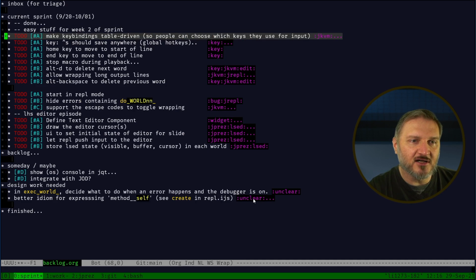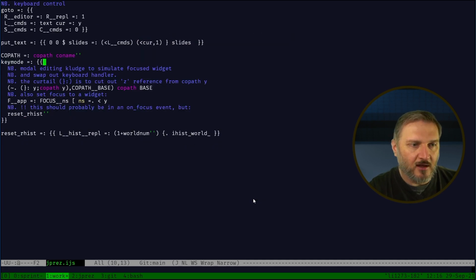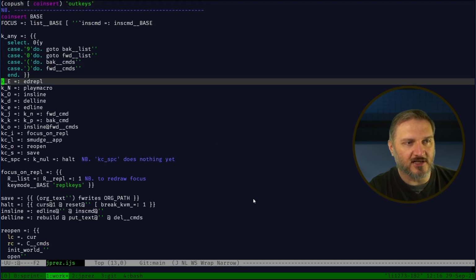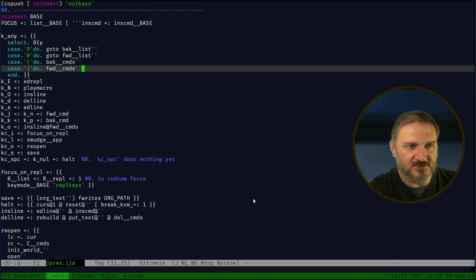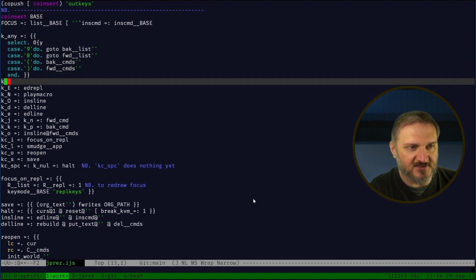But the reason I'm thinking along the lines of making this table driven is that right now, first of all, they look like a table. We do have a couple where I don't have named handlers for numbers and parentheses yet, because that convention is K_e would be lowercase e, K_uppercase E would be the handler for uppercase E, KC is Control E, and this is Alt E, and so on. The information you get from a terminal is not sophisticated enough to do Alt Shift E and Alt Control E. You might be able to do Alt Control E or CAE or something like that, but I have not done that yet. I haven't even tried that.